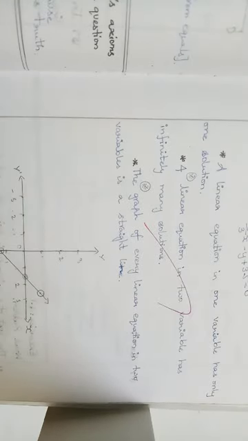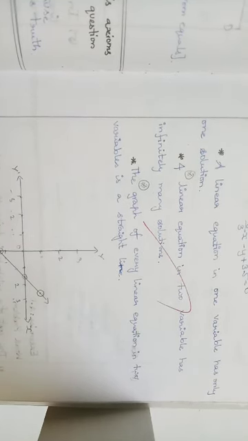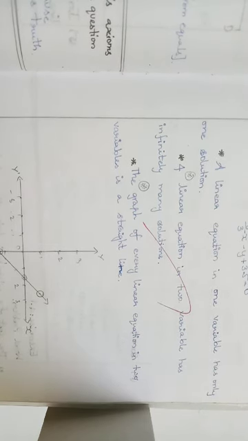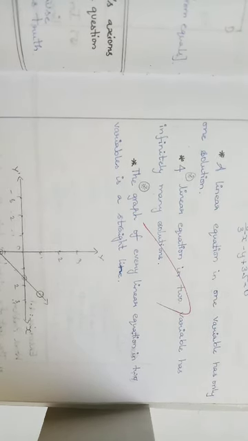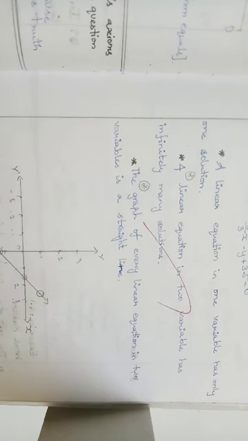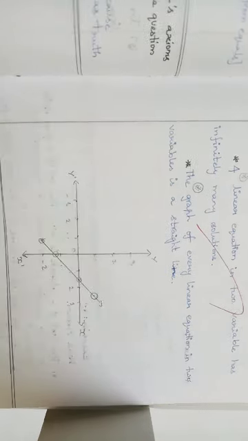That's all, today's class. You just recall all those things. What is meant by an equation? What is meant by an equation in two variables? What is meant by a linear equation in two variables? And the general form of a linear equation in two variables. Today's homework is to give three examples for a linear equation in one variable and a linear equation in two variables. Up to this you have to complete it.